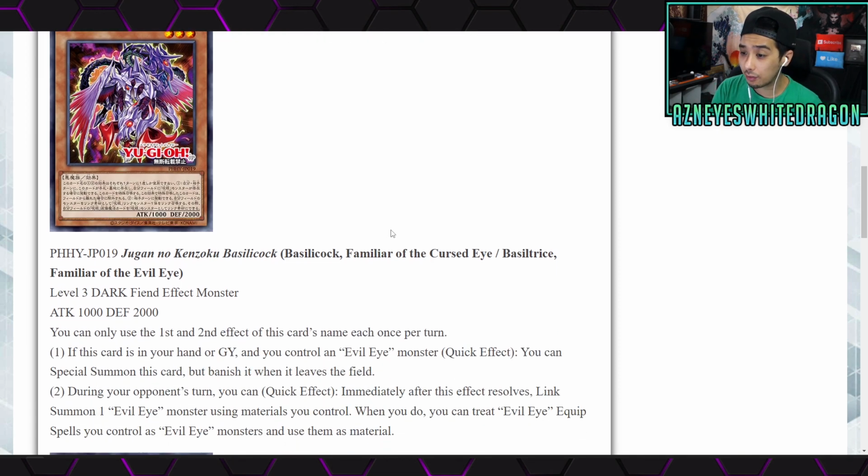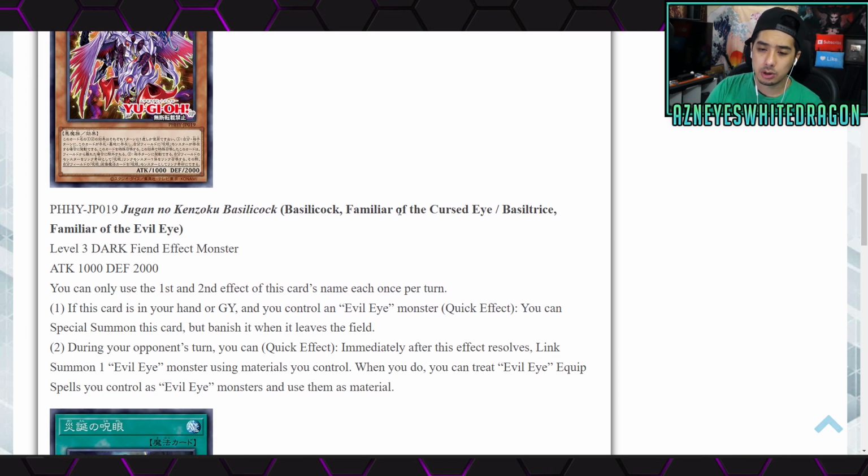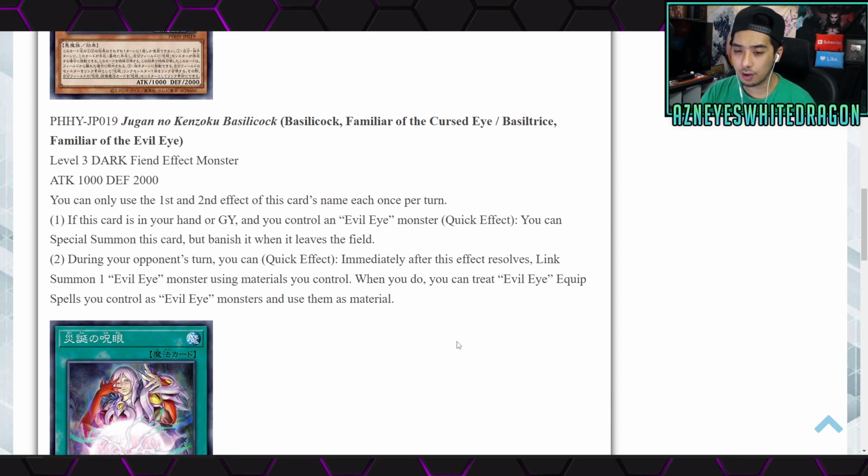So we have Basilclock, Familiar of the Cursed Eye, or Basiltrice, the Familiar of the Evil Eye, which is a level 3 Dark Fiend effect monster, 1000 attack, 2000 defense points, and it says you can only use the first and second effect of this card's name each once per turn. The first part of the card effect is if this card is in your hand or graveyard and you control an Evil Eye monster. As a quick effect, you can special summon this card but banish it when it leaves the field.